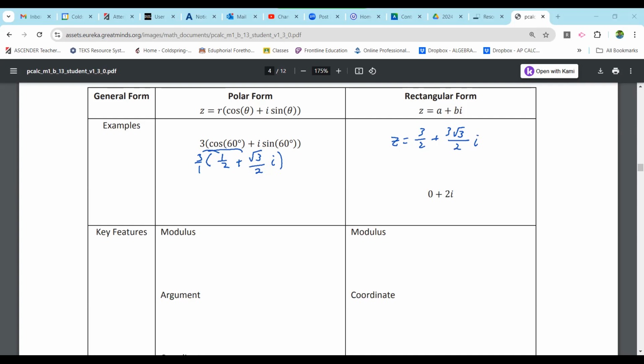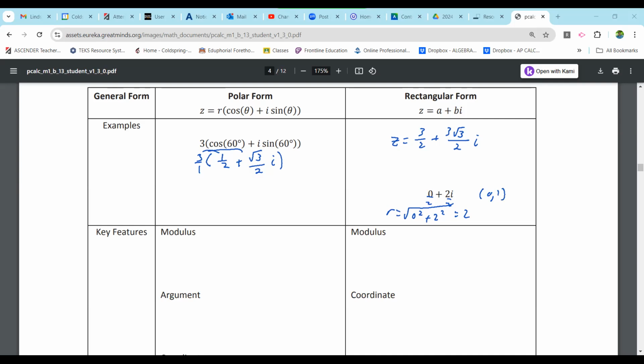All right. I have a few seconds left, so we're going to go from rectangular form to polar form. In this situation, I need to calculate my R and my theta. To do that, I need to calculate the R first. R is going to be what? It's going to be 2, right? Because it's going to be 0 squared plus 2 squared, which is just 2. You'll then take these, divide by 2, and you get 0, 1.